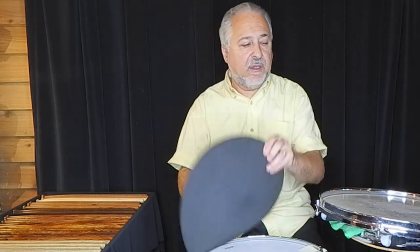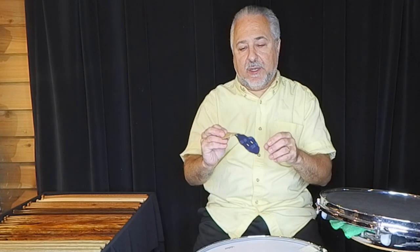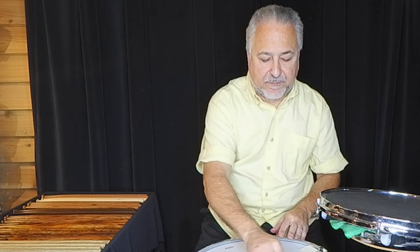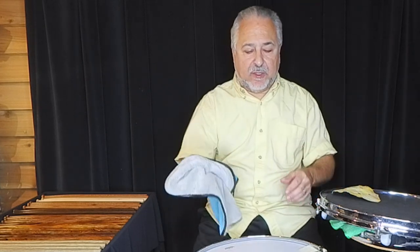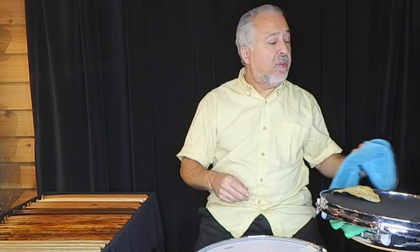So the other thing you want to do when you play them on snare drum, and I talked about this in another video, is take a piece of sandpaper. This is 400 grit sandpaper. You see it's well used here. You want to just go over those spots that are rough, and then you take a microfiber cloth and just wipe it off, and it's smooth and it won't do damage to your sticks.